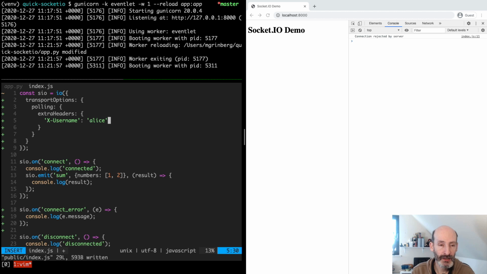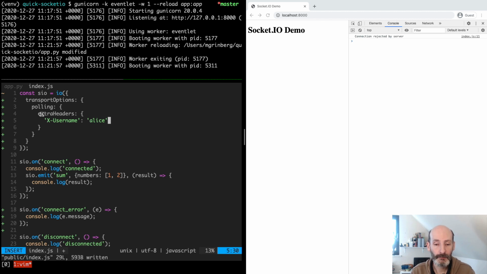Something important that I should mention: you can see that the extra headers option is under polling. You've seen at the beginning of the tutorial that there are two transports. The polling mode, which is the default, which we've seen in part 1, and then the WebSocket transport, which is more efficient, and we've seen later, I believe in part 3. When you connect through WebSocket, there's no way to send custom headers. For some reason, the WebSocket specification does not include the ability to send custom headers. So these can only be sent when you do a polling connection.